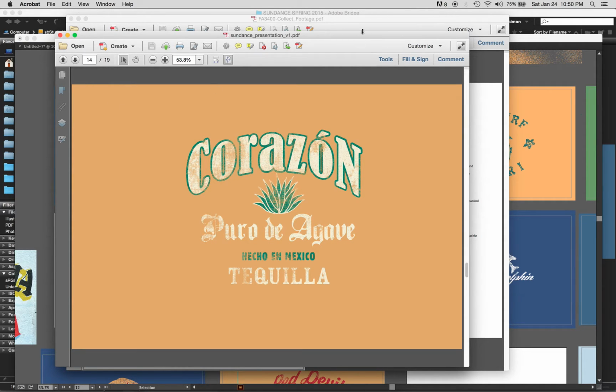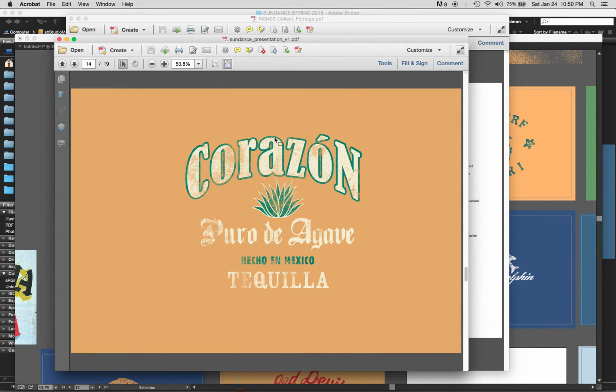The other option here is it's great because PDFs are relatively available across the board in terms of reading. Most computers have a free Adobe Reader. We can also compress this file down so it's smaller. It's got a nice option here where I can quickly just click this and send it as an attachment. It's a great way of sharing your work, especially for those that don't have Illustrator.